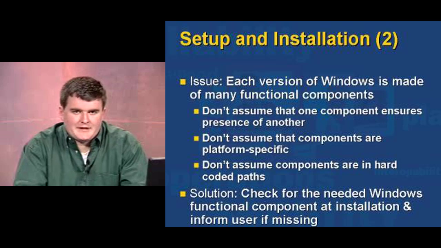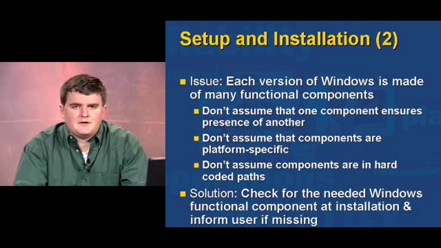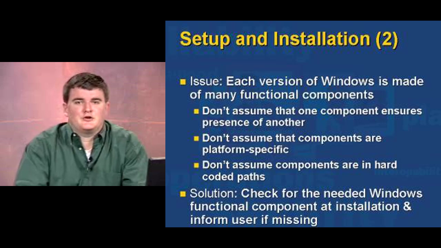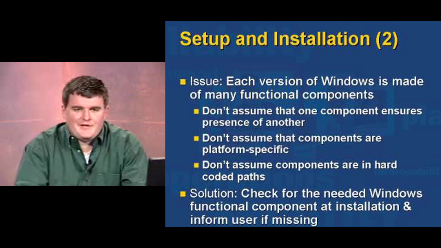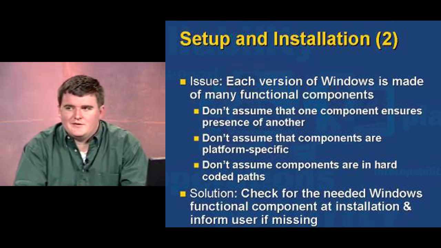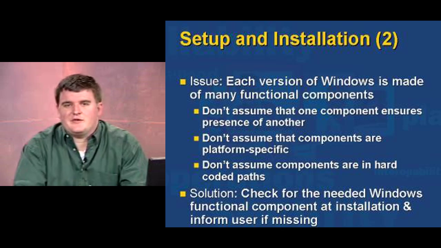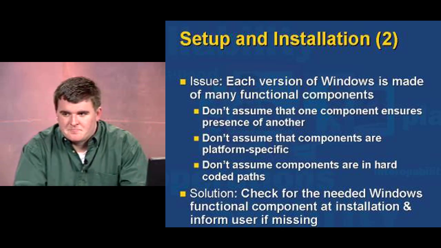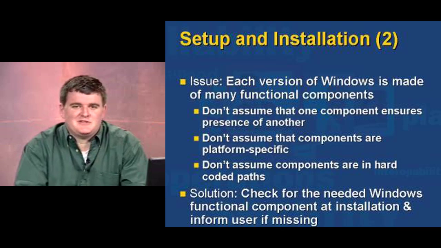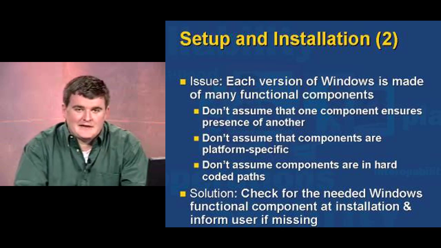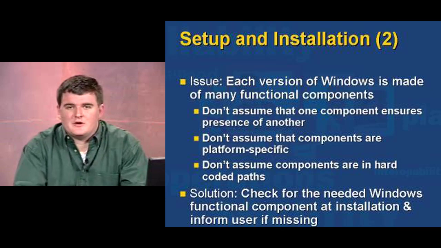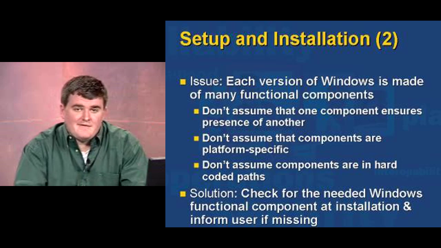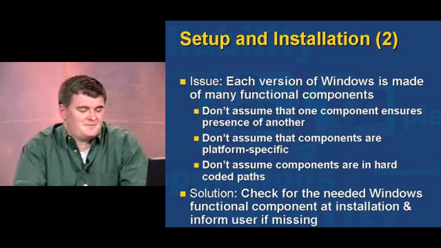Another problem with checking components was people assumed hard-coded paths. They assumed that a particular DLL would be in a particular path and that this was unflinching and couldn't change. And that's just not true. There are system variables that allow you to get that information, and you really shouldn't just depend on where a registry key is or where a component DLL is. Use the system for it. There's APIs that exist there, but they haven't been used, so now we get to clean up the mess.